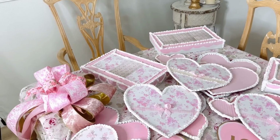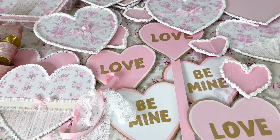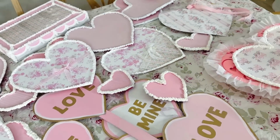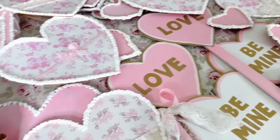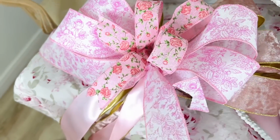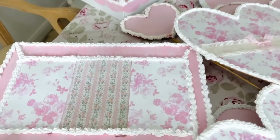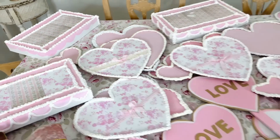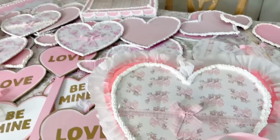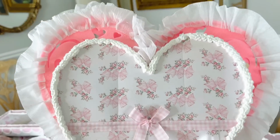Before we get started on the DIY in this tutorial, I have to share with you all of the DIYs we have done in the last couple of videos. We did these Love Shack Fancy hearts. We made over some Dollar Tree hearts. We did these big floofy bows. We did some fake cakes and other decorations. You guys go back and check out the rest of those videos. I need to actually put this in a little playlist for you.